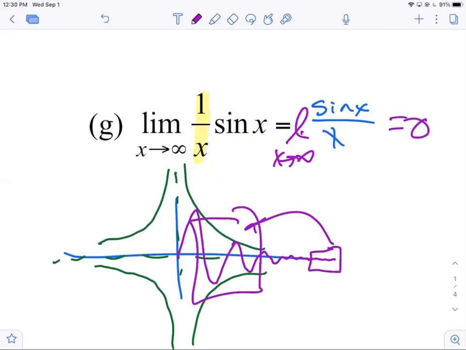Can a graph cross its horizontal asymptote? Yes. In fact, this one does it however many times. How many times? Infinitely many times. Instead of crosses, I used to ask, can a graph touch its horizontal asymptote? And the answer is yes, right? And this one touches itself how many times? That's not the right way to ask it either.